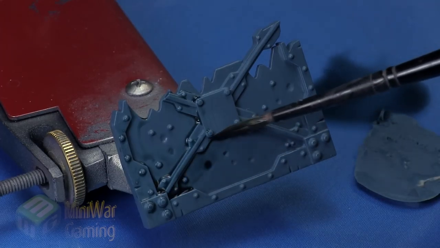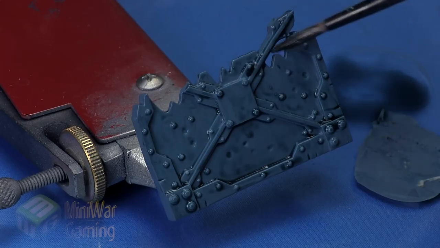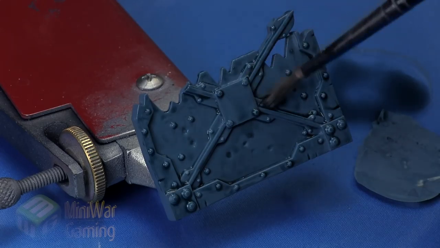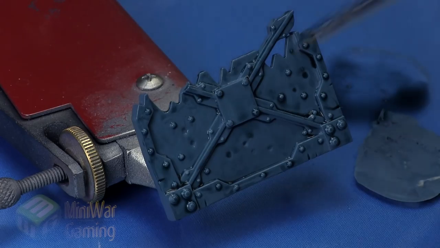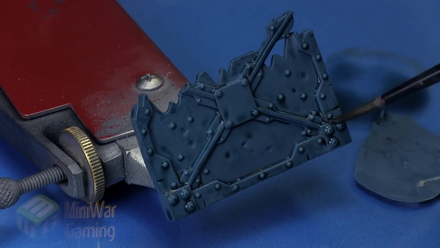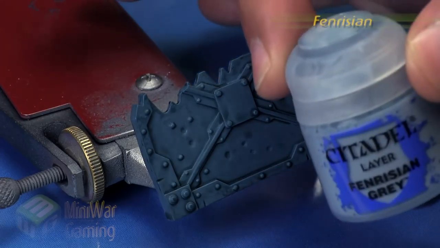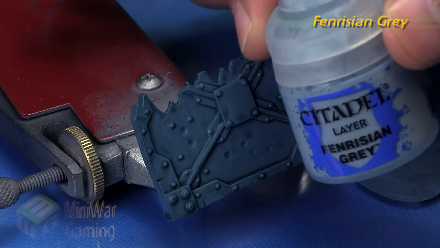Overall it's not going to change the value of the big flat broad areas of the model. As you can see some areas get a little bit heavy, so I simply wipe the excess off my brush and begin drawing the excess away. Once it's dry we're going to come in with some Fenrisian grey and grab our larger dry brush.